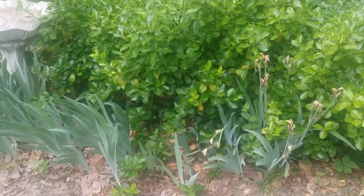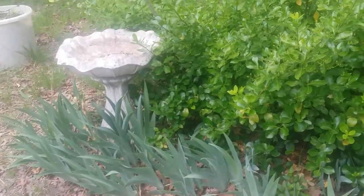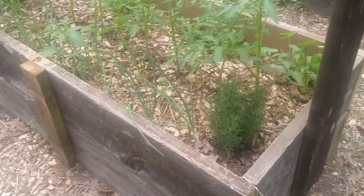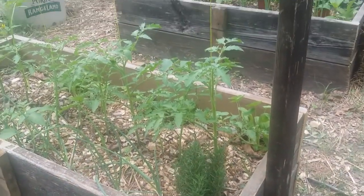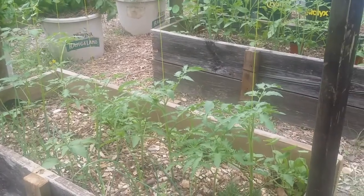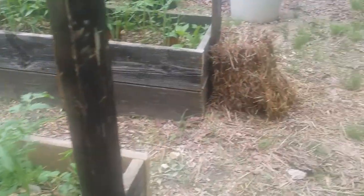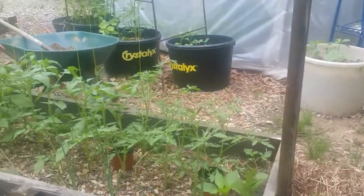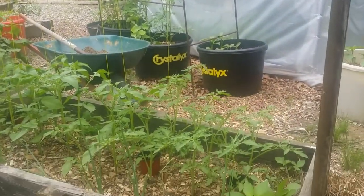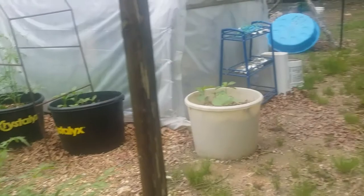All my flowers are, well, most of them's done bloomed. That's one thing about irises. They're so beautiful and they bloom and in a couple of days they're gone. But yeah, I don't know. My rosemary that I planted here in the corner is doing good with my tomatoes. And I know people say, oh, they were planted too close together. But we'll see. I mean, it's worked out before, so they're healthy. I take care of them. If I feel like something's wrong, I'll fix the problem. But so far, so good.